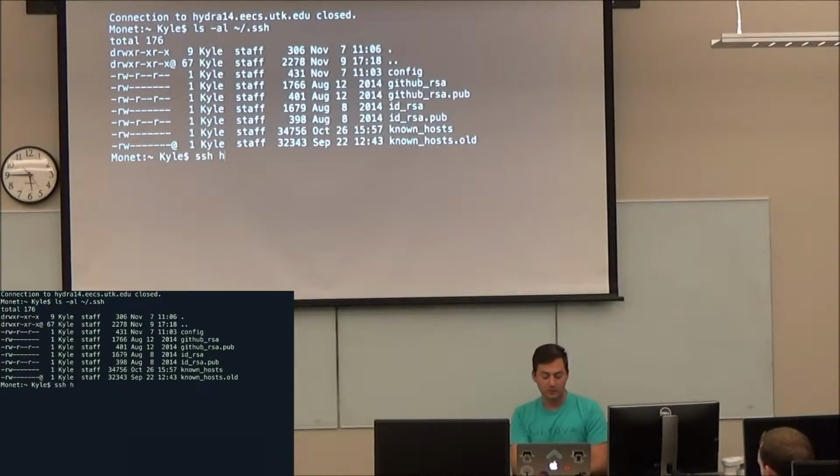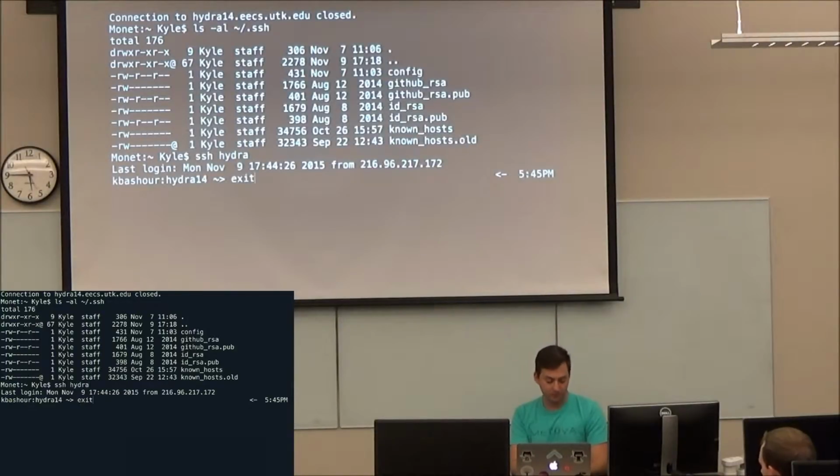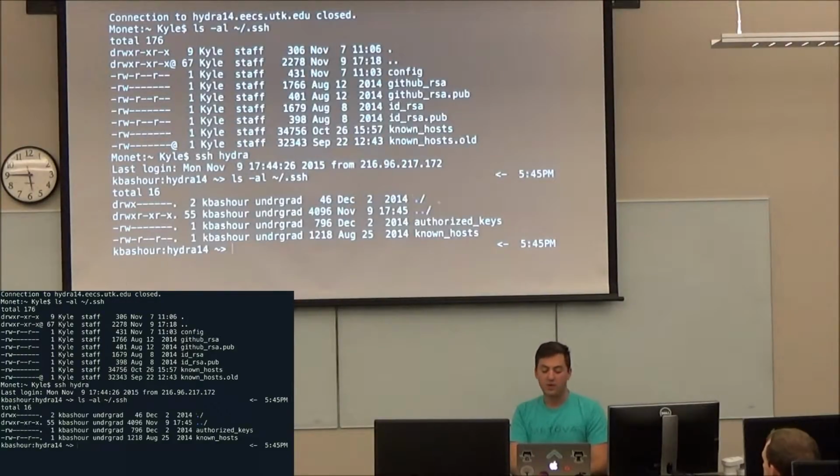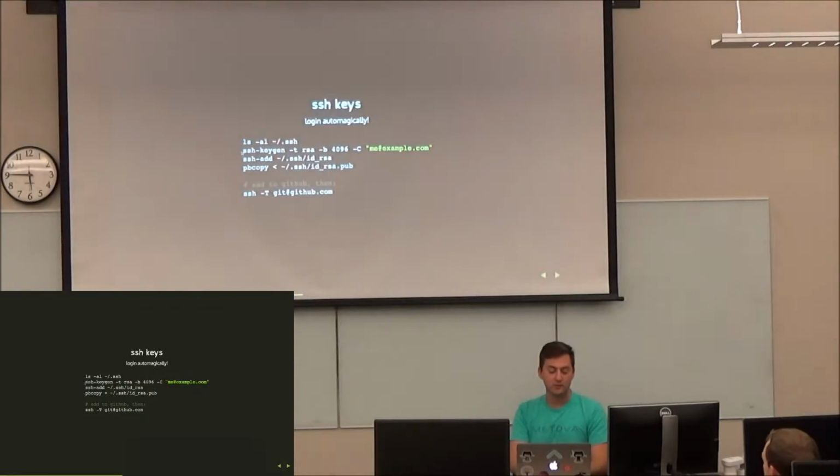But if, like me, on Hydra, you don't have any, then you're going to want to run these commands right here. So ssh-keygen creates the key for you, and ssh-add essentially adds it to there's a little service running in the background that is always managing your keys and sending them back and forth when you need to.